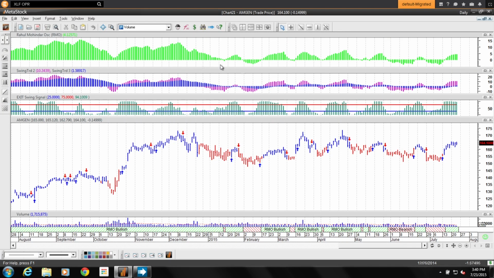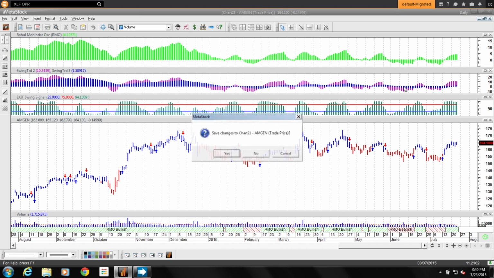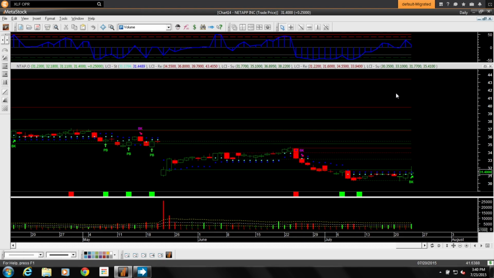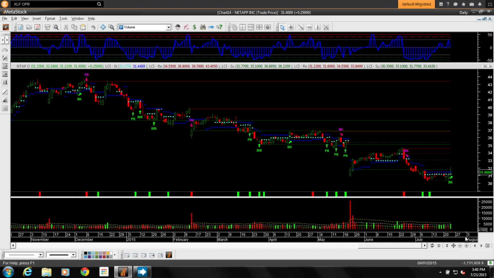Well, let's look at the LCI for just a moment. So the LCI is a new system, again, that's been just put into MetaStock. What this does is it's looking again for support and resistance. It's helping us to determine support and resistance, and it's looking for pivot reversals. There's a lot of information that you can go out and look at videos for the LCI. And this is just showing you how you can combine the power of the LCI with the forecaster.